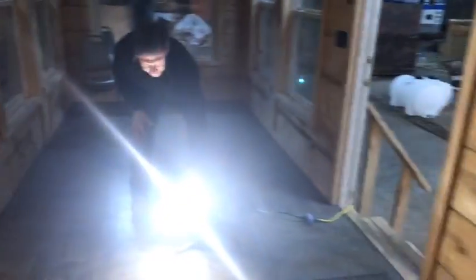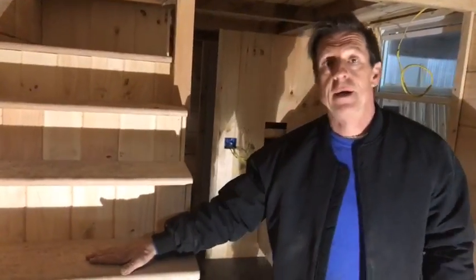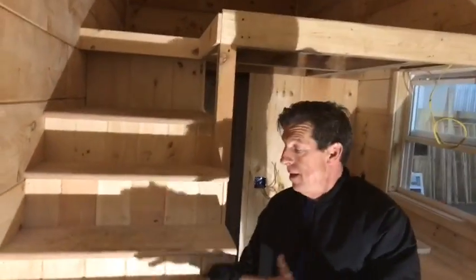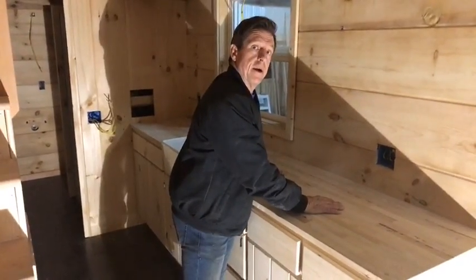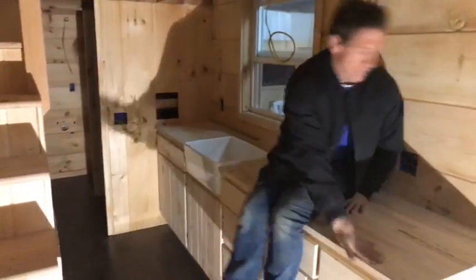Okay, I really like this. Let me point this light back here. And this is really just for her, but I think everybody kind of likes to see the homes and the features. Remember, everybody, this is my opinion: if you have stairs, you want your kitchen right here. Could you imagine sitting here?